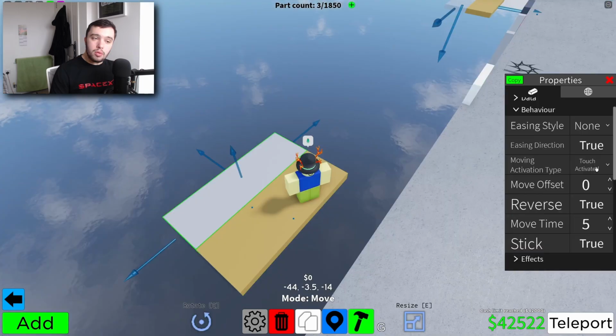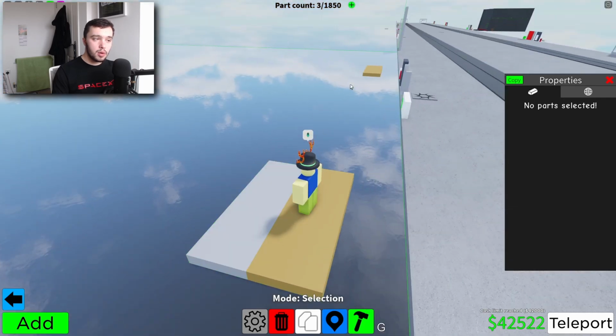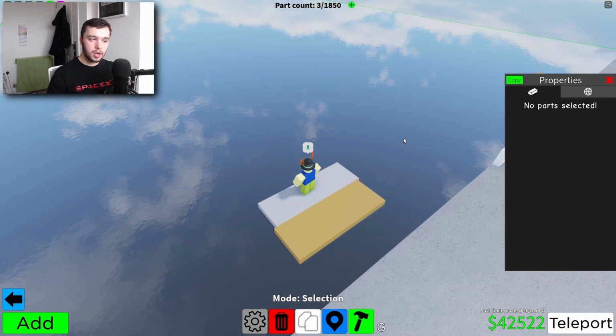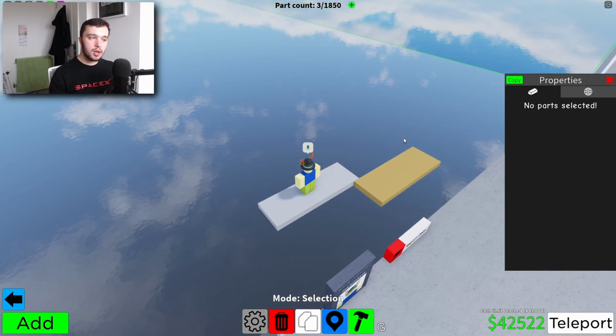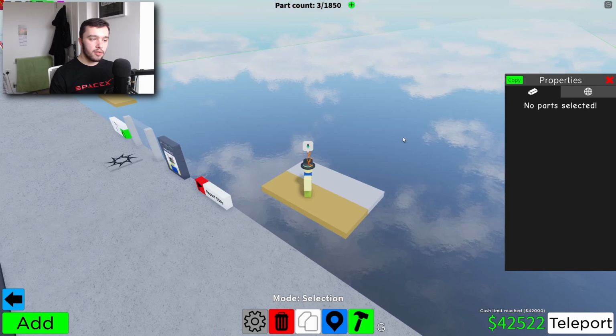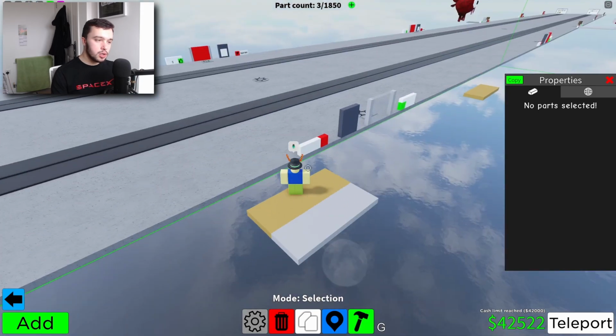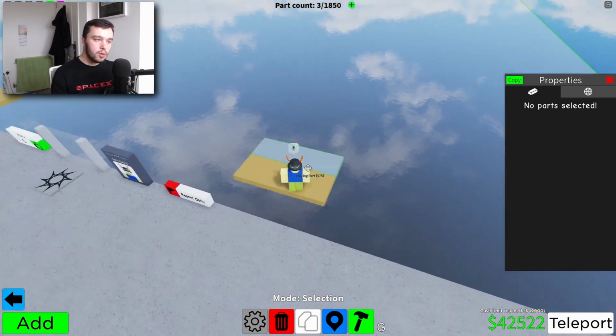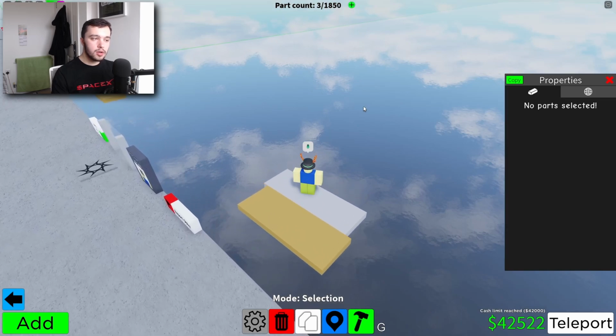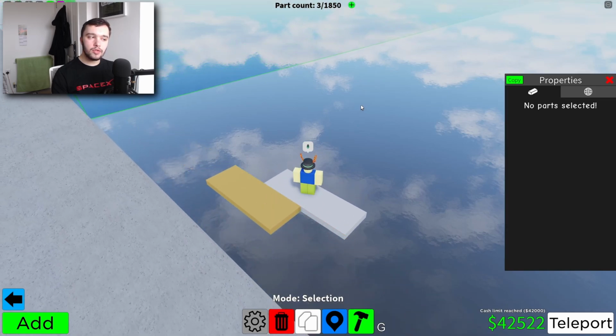Pretty useful. Obviously you could change a couple of these settings and it'll make it easier. So by default I like to put it on sigmoid, just feels like an easier way to move with that easing style. And then if you turn off reverse, that will mean that it will move there and stop over on this ending point here. So let's try it again. We step on it, starts moving nice and slowly, it finishes, we step off. And now it's staying in this position. And so then I go and do whatever I want to do, and when I want to come back, stand on it, back it moves.